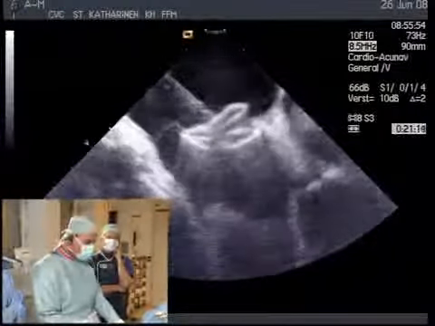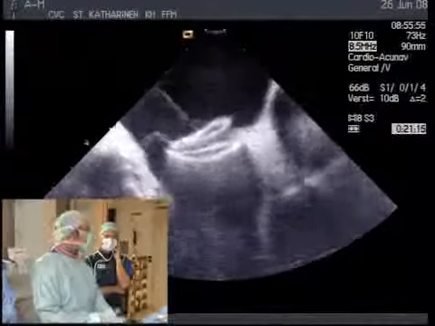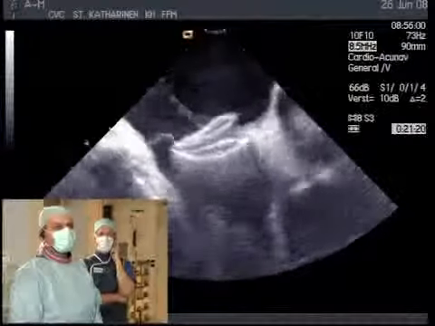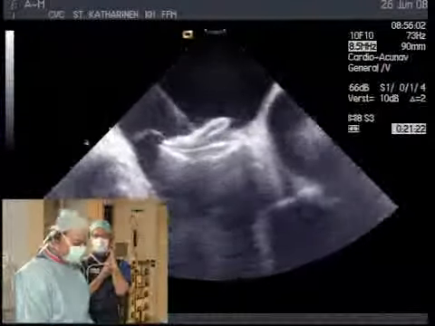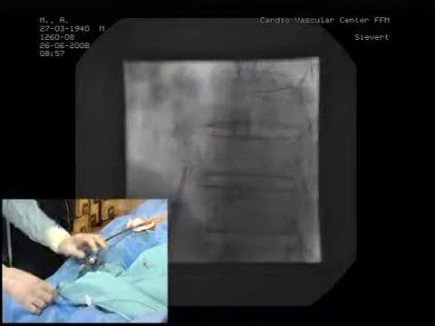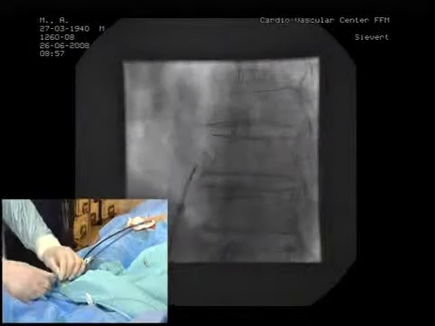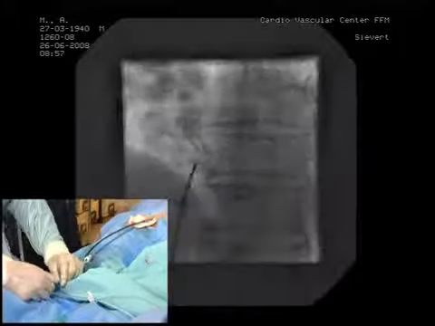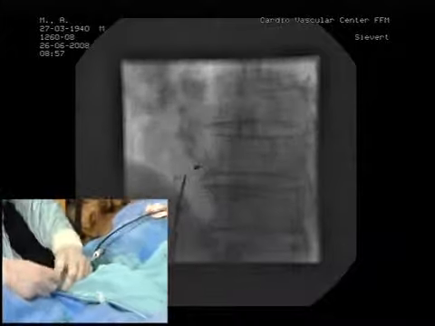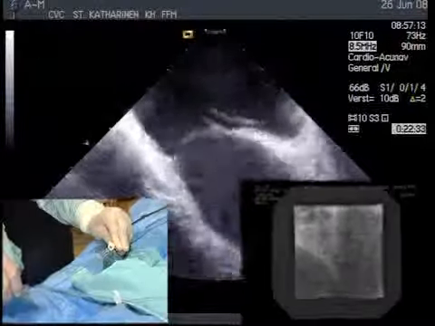Over the last 3-4 years, we stopped balloon sizing, except when we are proctoring or training somebody. But quite honestly, for the most part, we do not balloon size the defect. Good. You can see now by fluoro the profile of the device parallel to the atrial septum. So we're going to do cine here and just basically release the device right here. Released it. You can see it changed a little bit.